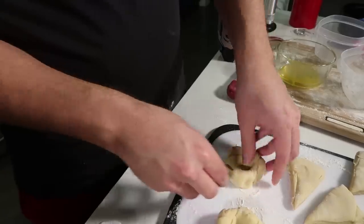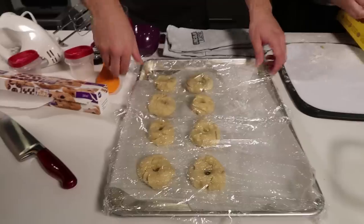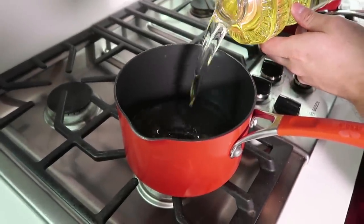So we're almost finished with making the donuts. They look like wrinkly belly buttons. So we're going to saran wrap these up, and hopefully they'll rise a little bit more. Sleep well, my friends. Tomorrow, there are bright things in your future. I mean like in 20 minutes.